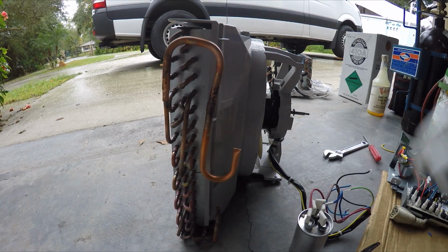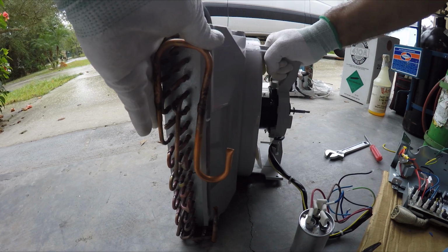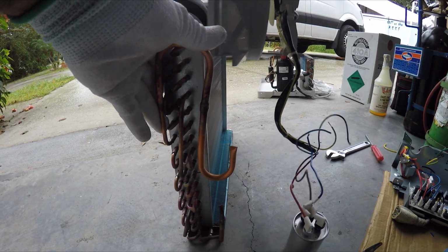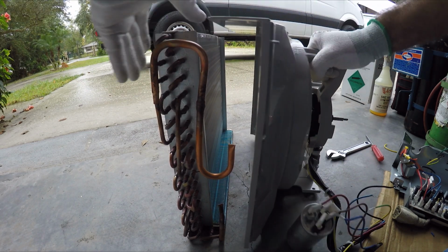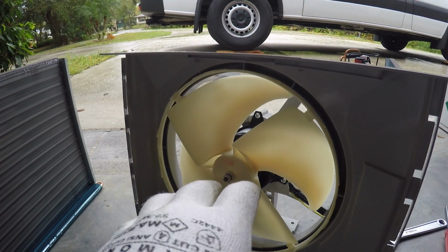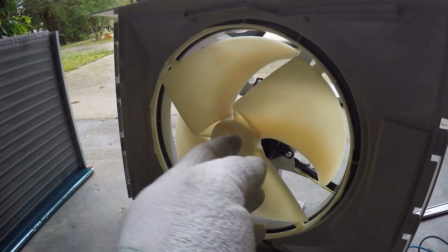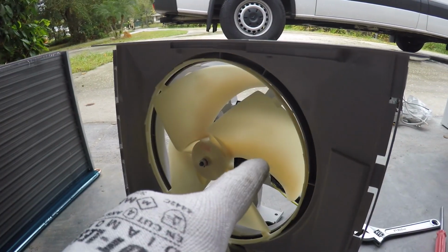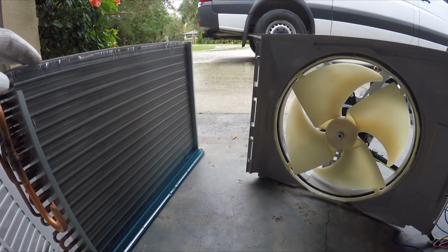Now what I usually do is I take the fan housing out. See, as you see right there. And I'll put this aside. And after I install the fan and bolt it securely to the chassis of the van, I can install my condenser. So this is very important to do first. Then I'll be doing some soldering.